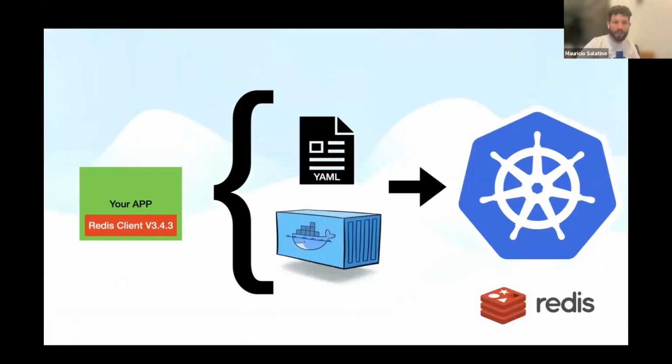So if we go back to the applications that we were showing before, interacting with Redis or Kafka, it doesn't matter which infrastructure they need. You will have your app written in your language. You will add some kind of dependency in there. Then you will need to containerize that application, write some YAML files, send that to Kubernetes, and Kubernetes will run that application for you. Then, in those configurations, you will need a way to connect to a Redis instance. And this is going back to what we were saying before, right? With Testcontainers, you are removing all that infrastructure layer that is going to run your application in production, and you are creating a new instance of Redis for testing your application or even developing your application.